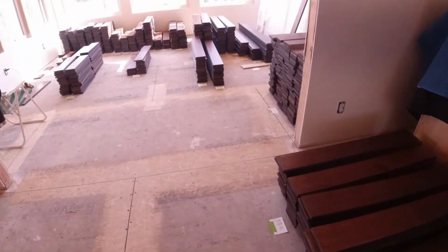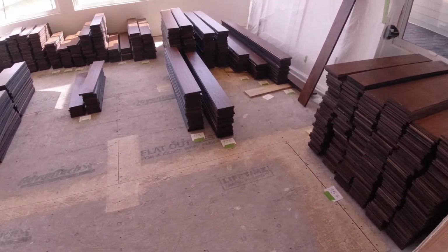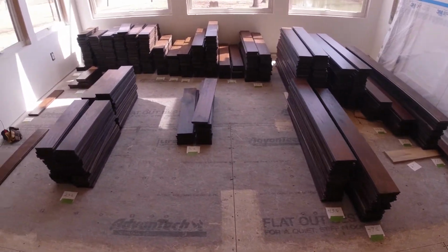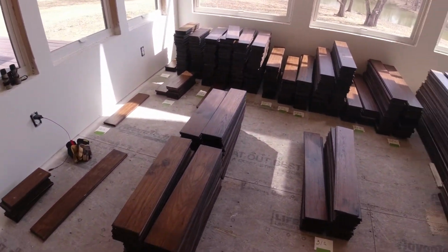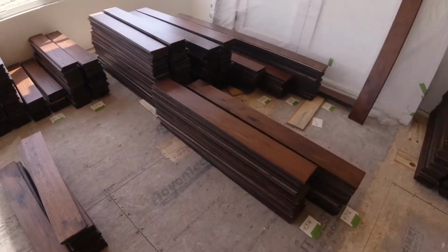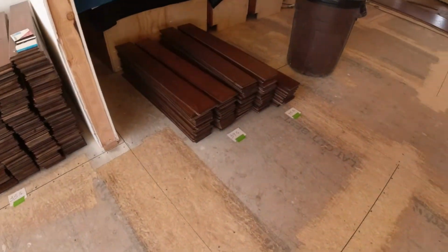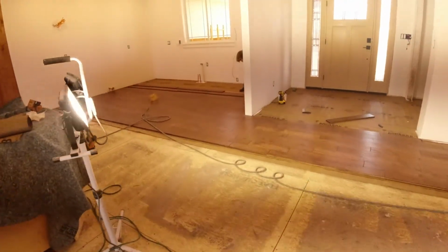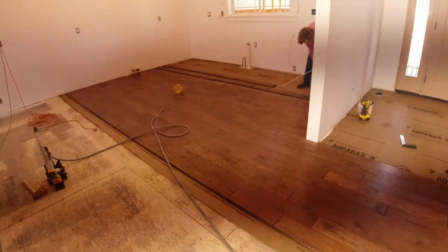I think there were 78 cartons or something like that. We went through all the cartons, and then my wife marked each length and taped it on the floor so we know where to grab in case you need one. She still uses a tape measure to figure out what we need for the end, but we're not trying to waste very much either.